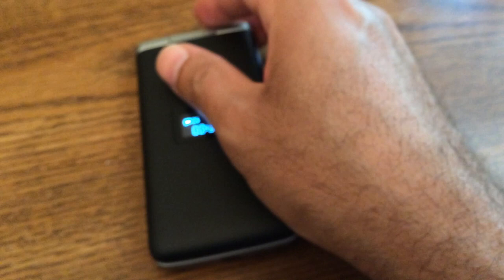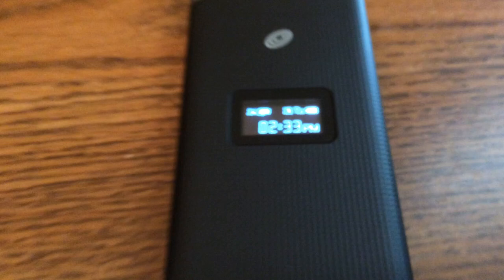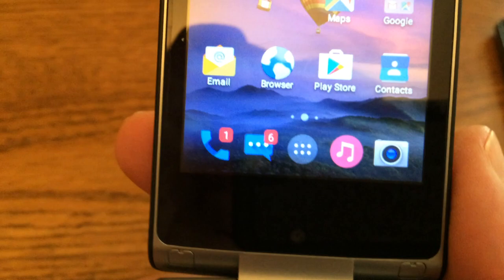Now let's try getting a text message on this phone. That lets you know right here that you got a text message, so you open it. And there you are. 6 text messages.